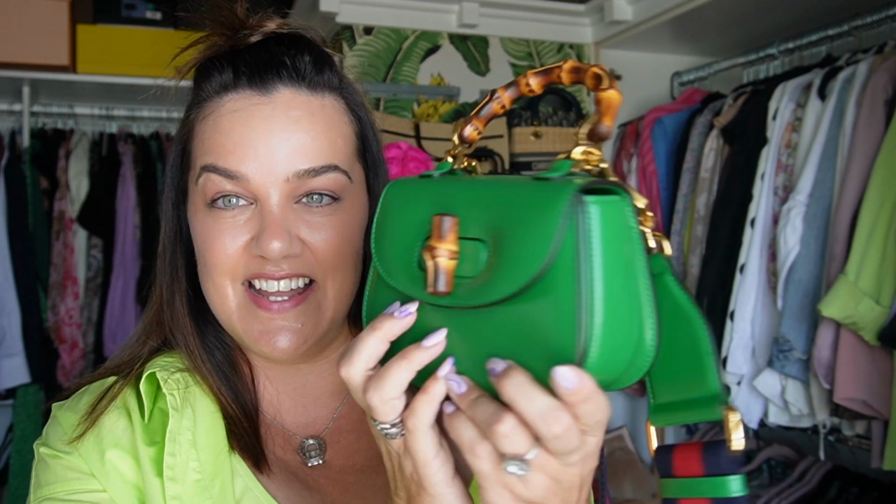It came with 2 straps, which I absolutely loved. It just really suits my style. So it comes with this more sporty Ophidia strap in the navy, blue and red. And this is a crossbody or shoulder strap. And it also comes in a tonal green leather strap, which is a little bit more dressy. The beauty of this bag is that it can fit an iPhone 13 Pro, not a max size but a Pro, and that is a tiny little bag. So the fact that it has function as well, absolute winner, not going anywhere.